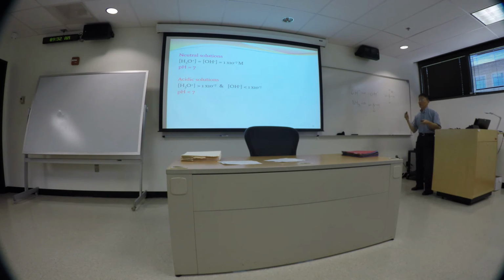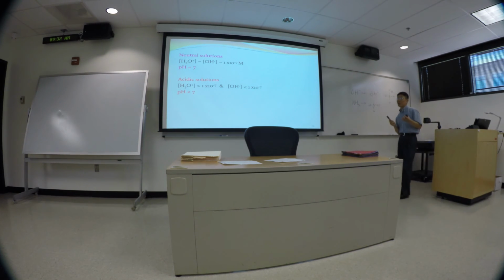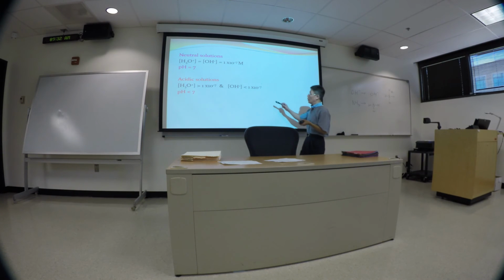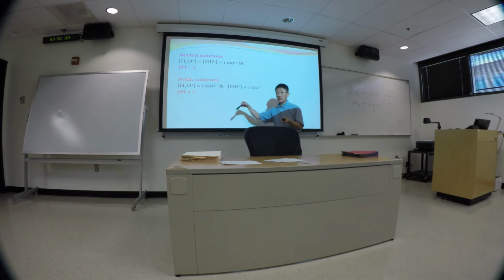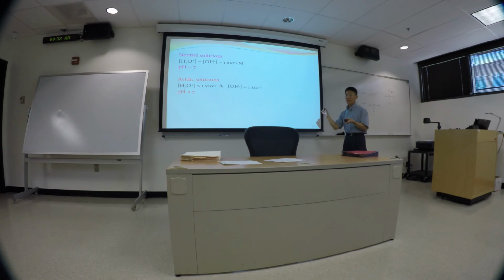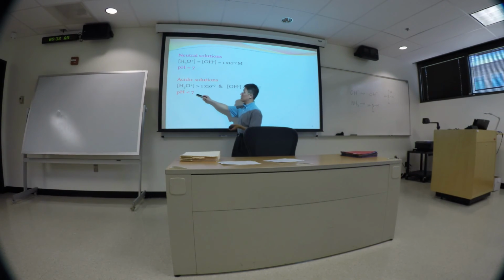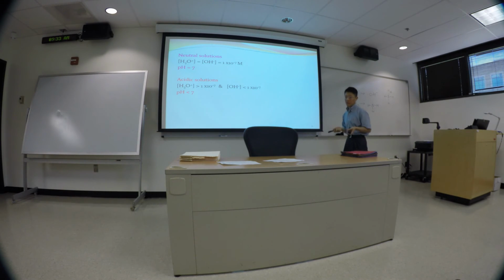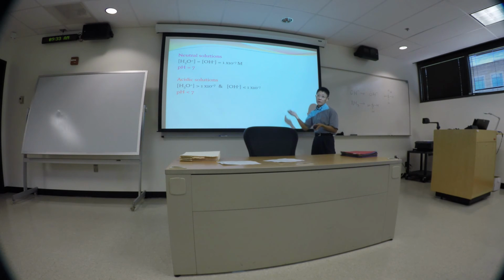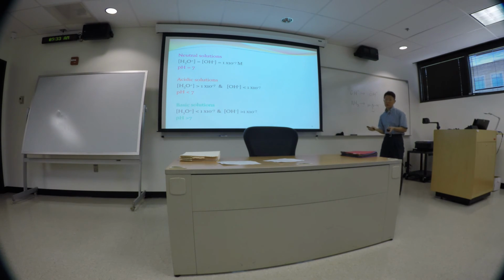And then for an acidic solution, that means you have a higher concentration of hydronium ion and a lower concentration of hydroxide ion. So pH is less than 7. Remember the definition, negative log. There's a negative sign in front of it. So concentration-wise, when pH is lower than 7, that means the hydronium ion concentration is more than 1.0 times 10 to the negative 7. The other, hydroxide ion concentration, is lower. For a basic solution, it's just reversed. So these are the basic definitions that we want to give you.